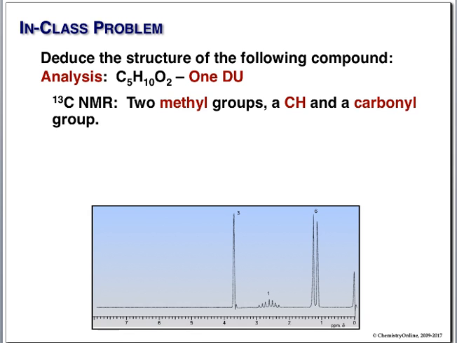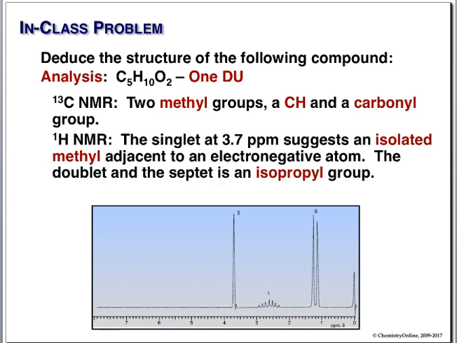What are we missing? 2 oxygens and a carbon. We have an isolated methyl, we have an isopropyl group, and this is our structure. Now the only question that you want to ask me really is, how do you know the oxygen is here and not in between the isopropyl group on this side? How do you know that? I know that, but how do I know it?